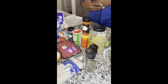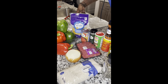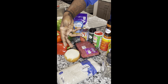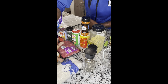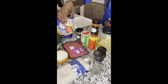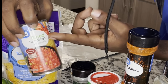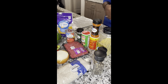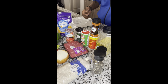You dig? So these are the ingredients and the stuff that I have for y'all. Got the bell peppers, got the onions, got the ground beef, got the rice, and I got my spices. Roasted diced tomatoes, my cheese for the squeeze. And let's get to it.